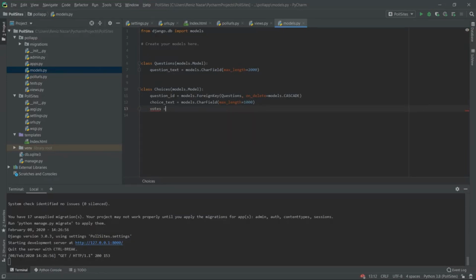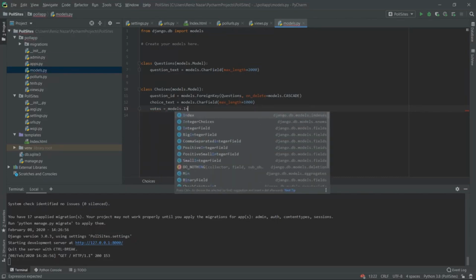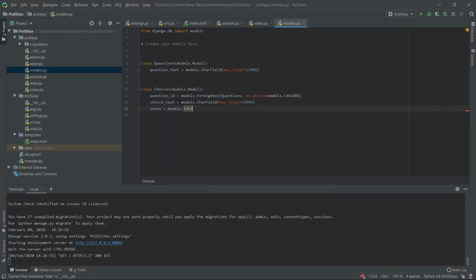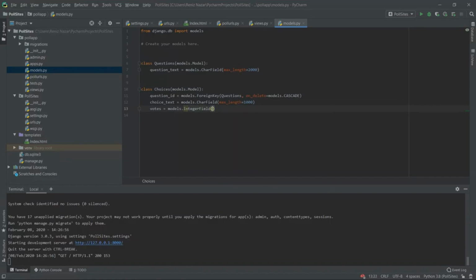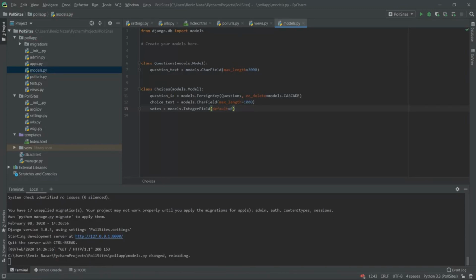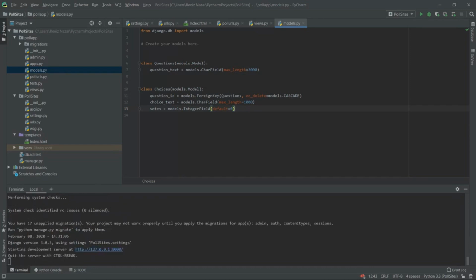Next a variable votes is created to note the number of votes given. First we set the default value of votes as 0. The next operation needed is to make the migration.